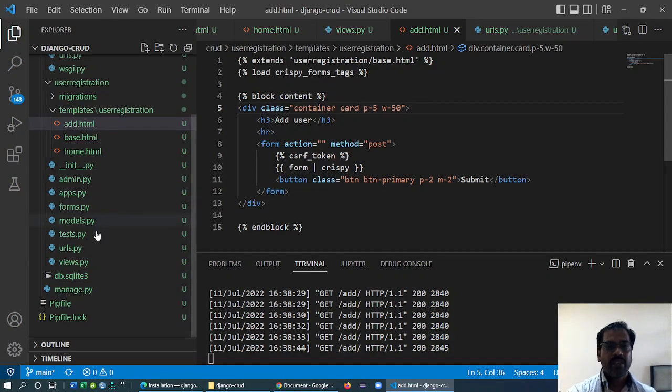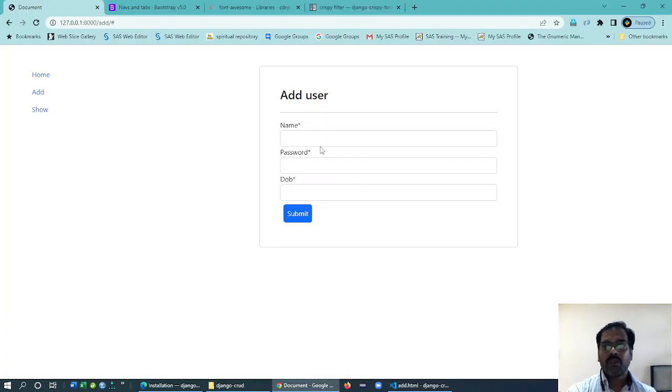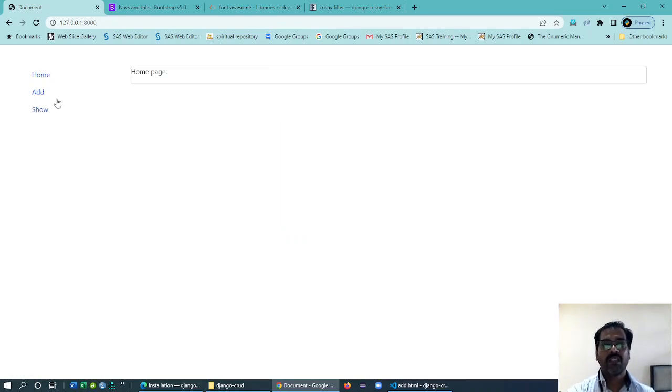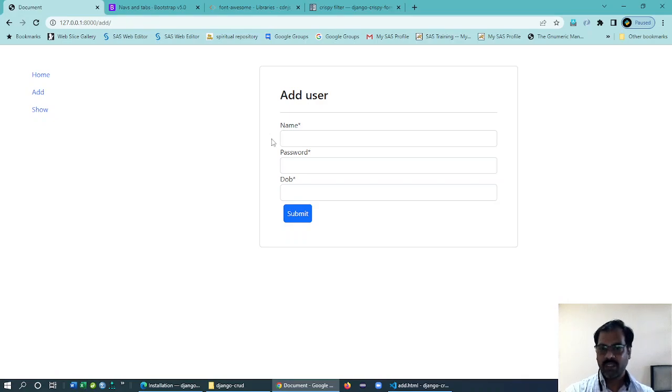So my strategy is going to be like this: whenever I add a user, that user is just going to come back to this URL pattern called show. So this is a home button, and this is add user. This page is for adding users, and this page is to see the users.